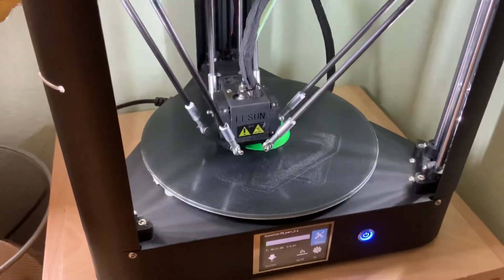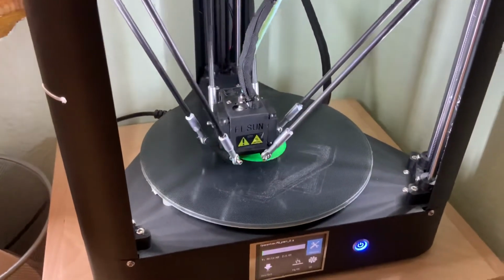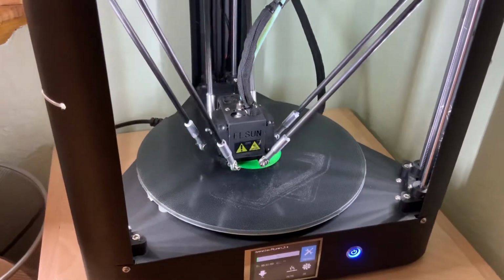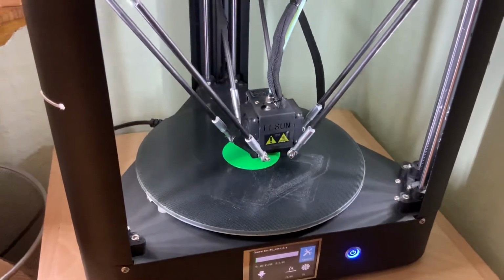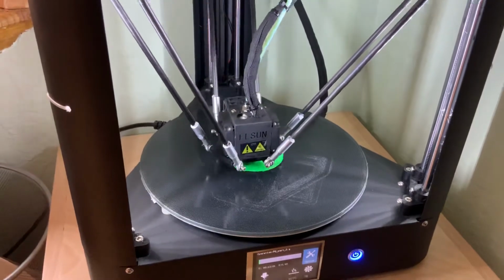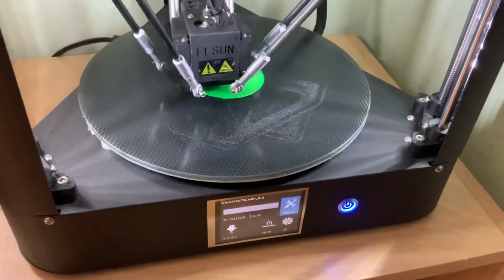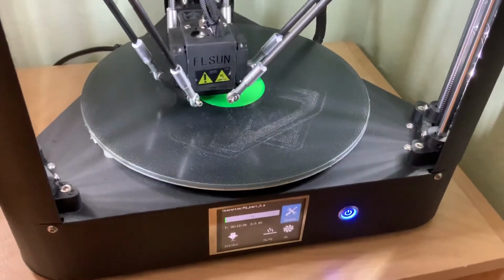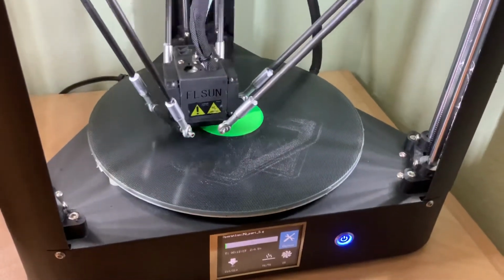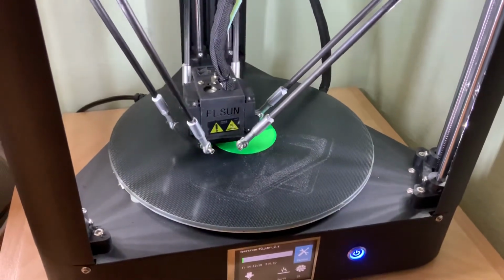I know a lot of you have been asking me if I still like the machine, the FLSun QQ, and some of you also talked about a problem with its self-leveling, how it would mess up on one side. If you look at my hot plate, you can see where the extruder or print head had scraped the table because it was developing that leveling issue that some of you were talking about. Yeah, it happened to me too.